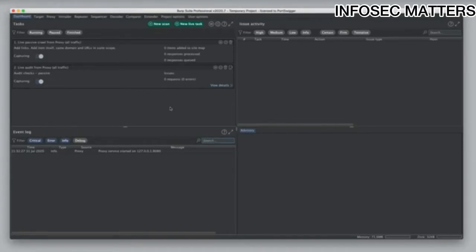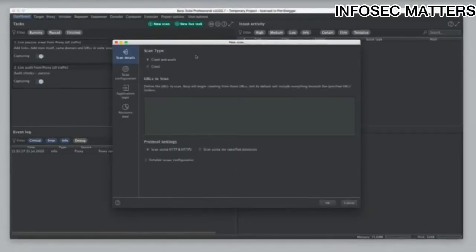So let's look at the first way, which is performing an end-to-end managed scan. The way you launch one of these is you go to the Burp dashboard and you click on New Scan. This opens the scan launcher. You see at the top, you have an option for the scan type. So you could select whether to do a crawl and audit, which is the default, or whether just to crawl to discover content. So we're going to leave it on crawl and audit.